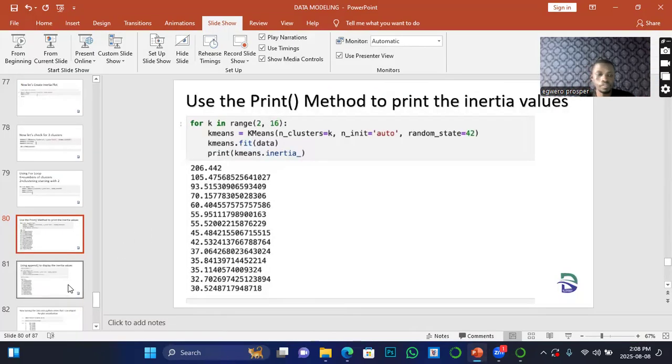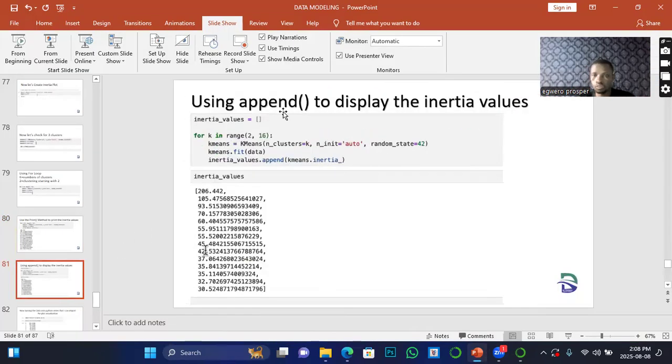Now, if you check here, we are going to add this value that we generated with the k means together. We are using append. So we have inertia underscore values dot append, then we are supplying the k means dot inertia.